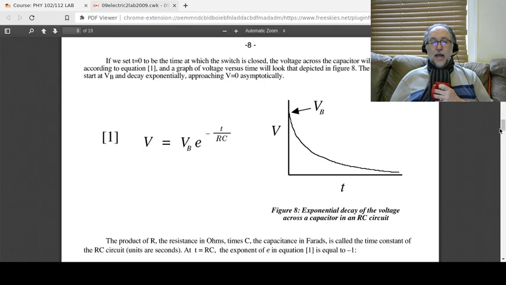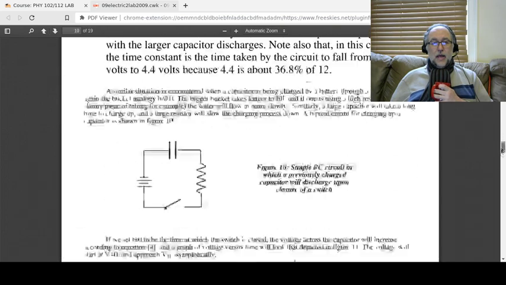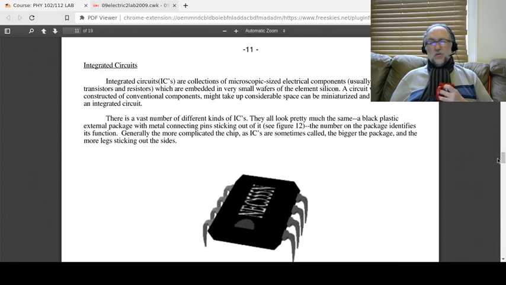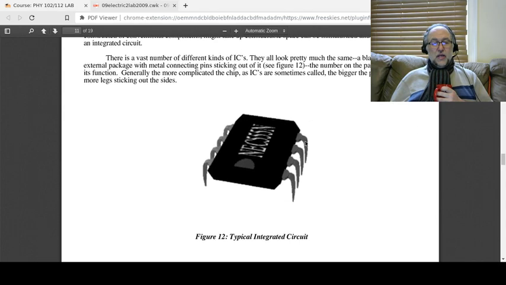There is a third part to the lab, and it was using integrated circuits. There really was no theory. We're not going to do that. Let me just tell you what it was about. There really was no theory about this, but integrated circuits are just kind of like many capacitors and resistors all hooked up inside of a circuit already built like that. And so you can see there a picture of an integrated circuit.